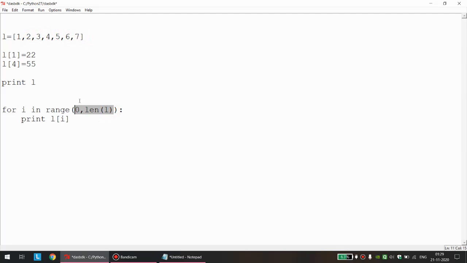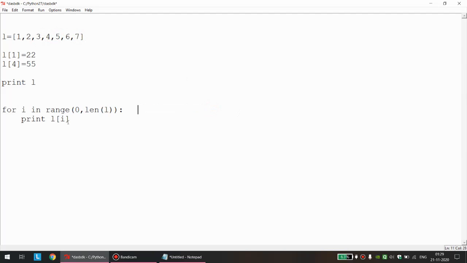As you know, if the loop structure is from 0 to 7, technically the loop will execute from 0 to 6 because 7 is the last value and will not be executed. 0, 1, 2, 3, 4, 5 and 6, all elements will be printed properly.